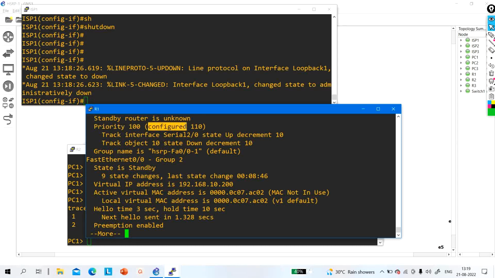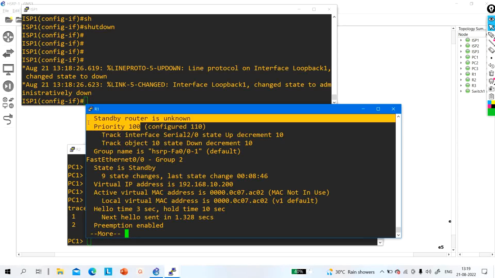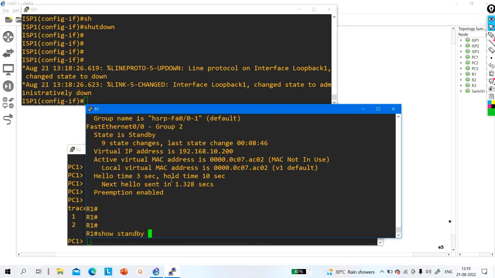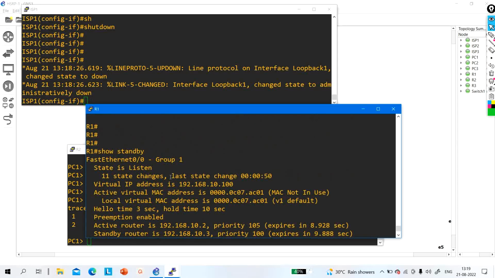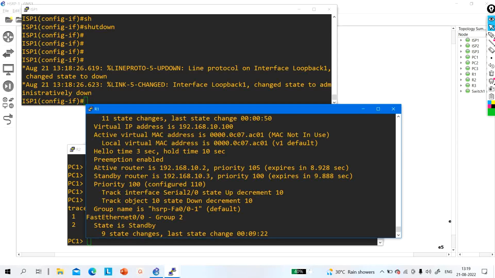Configured priority is 110, but because this track object is down, it will decrement its priority by 10. So current priority is 100, right? So this router will become standby for group 1.